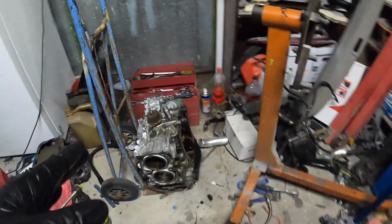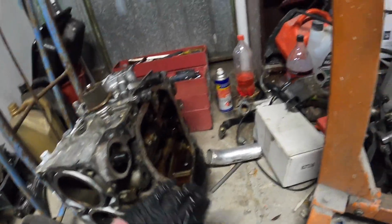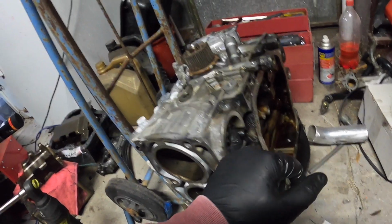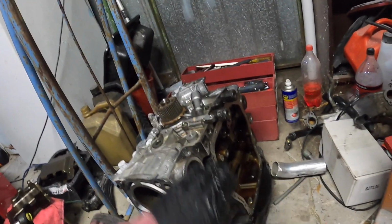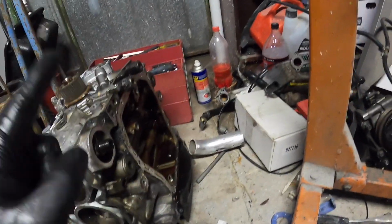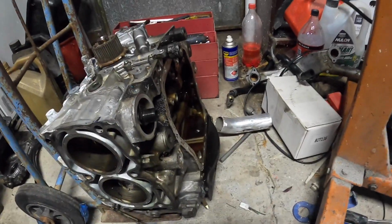Alright guys, I've cleaned up a little bit here. I'm just taking some things off the engine while it's down here. So I took off the windage tray, took off the engine mounts. I'm going to take the oil filter adapter off, and I'm going to take the oil pump off. So we have pretty much a flat surface there. So we're going to have the oil pump facing the wall. I need to get the flywheel off, because it's actually still got the flywheel on it. I don't use a flywheel.